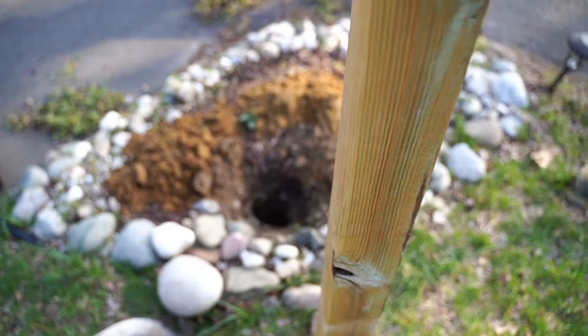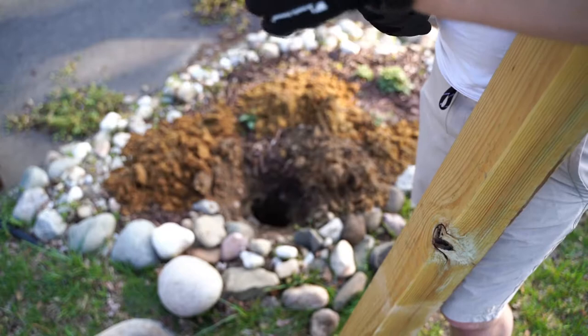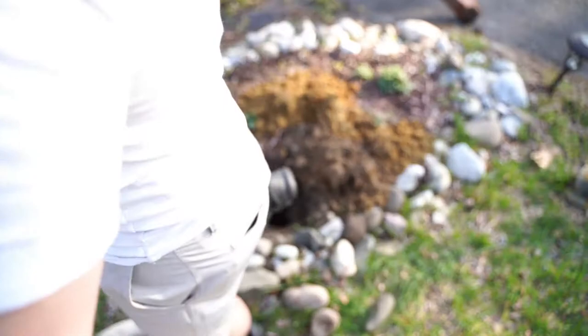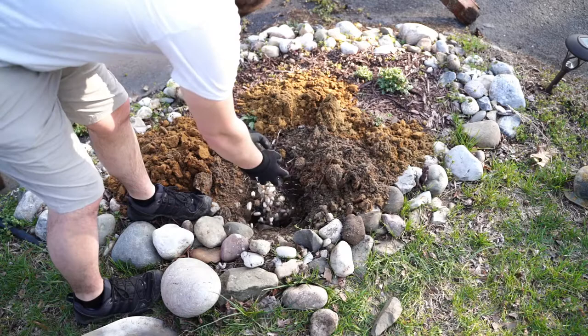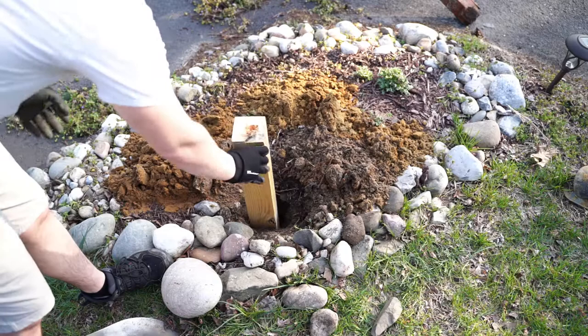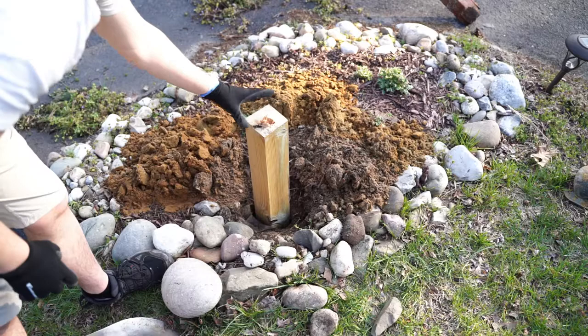Alright, so as you can see, we're gonna throw this in, just do a double measurement real quick, make sure we're good to go, which we are. Alright, let's get it in there. For starters, I'm just gonna throw a handful of stone down at the bottom. That way there'll be a little bit of drainage for that side. Throw that in there like such. And now time for that.